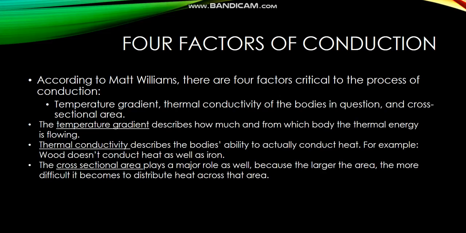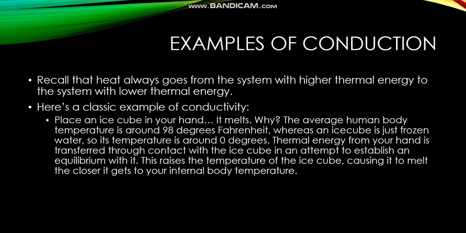The cross-sectional area also plays a role, because the larger the area, the more difficult it becomes to distribute heat across that area. So for some examples, there's a classic example of holding an ice cube in your hand. If you put it in your hand, where is the energy flowing? Well, they're in contact, which means that conduction is occurring. Heat is transferring from your hand, which is warmer, to the ice cube, which is cooler, raising the internal energy of the ice cube, vibrating molecules faster and faster until it begins to liquefy in your hand.